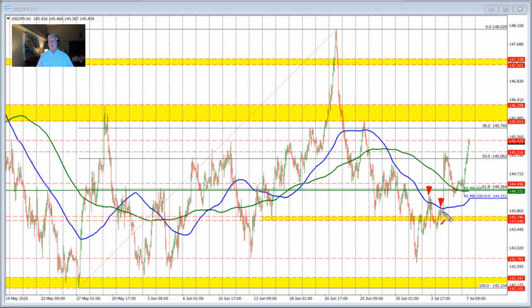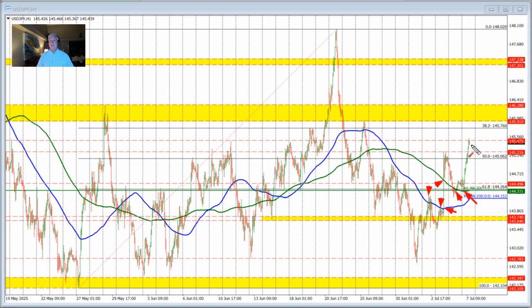Couldn't get above it, but then it broke through it with momentum, and that forced the price above the 100 and 200. We kind of did the same thing on the downside right here through the 200-hour moving average, where we fell below it, couldn't get momentum to the downside, and then fell below it one more time before rotating to the upside and trading here today. The rise has been pretty steady over the course of the day.